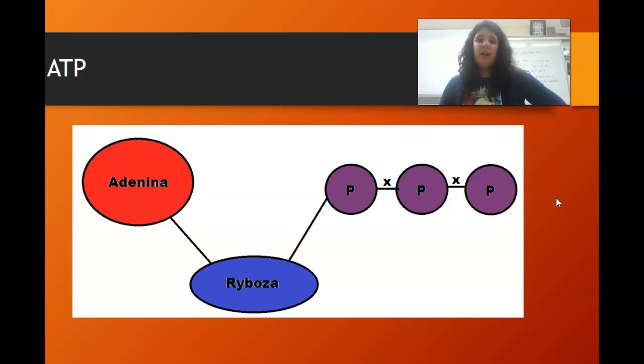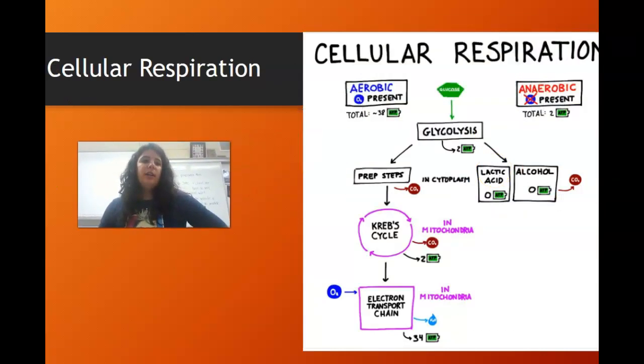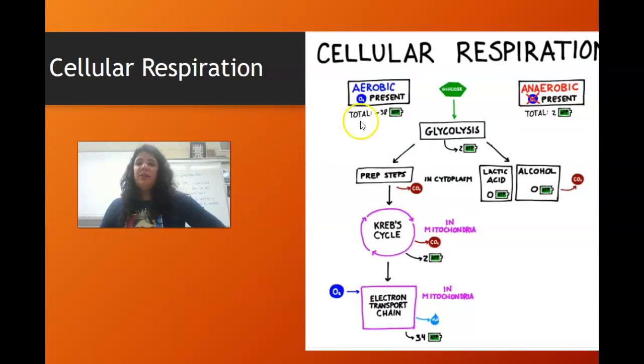There are other energy molecules involved. I'll talk about a couple of those in this unit as well, but ATP is really the big one. So your cells go through this process called cellular respiration in order to make its energy. And cellular respiration is pretty awesome because it is just like photosynthesis, except the exact opposite. So the processes that a plant uses to get energy is the exact opposite of the process that an animal cell uses to get energy, which is really a cool thing in nature.